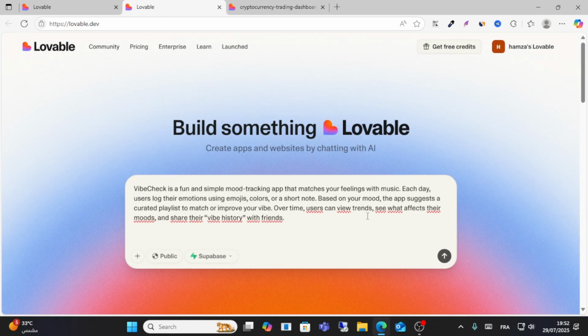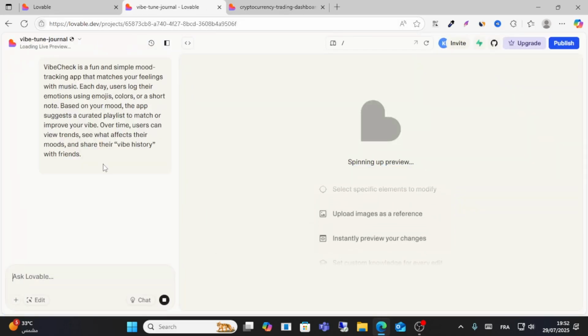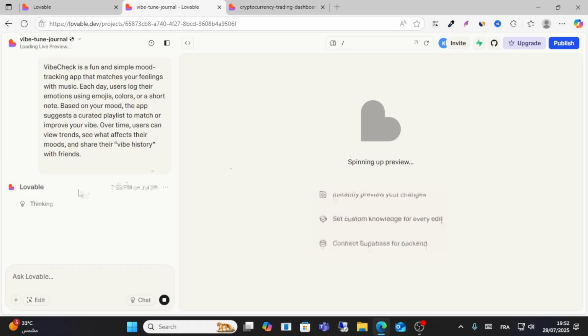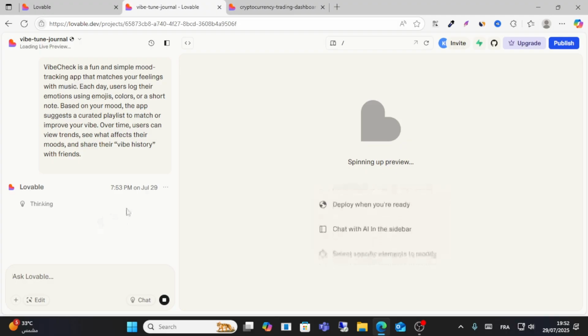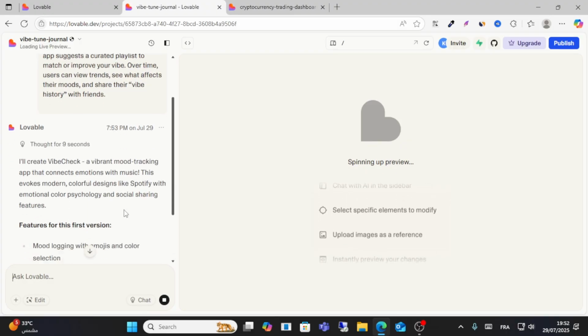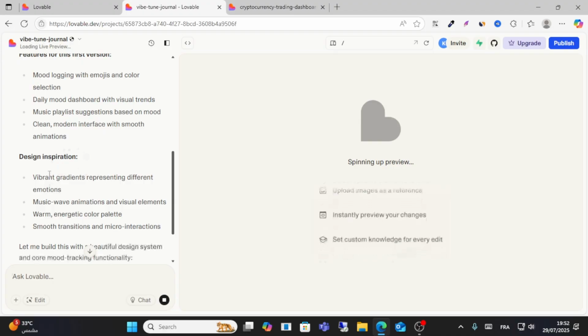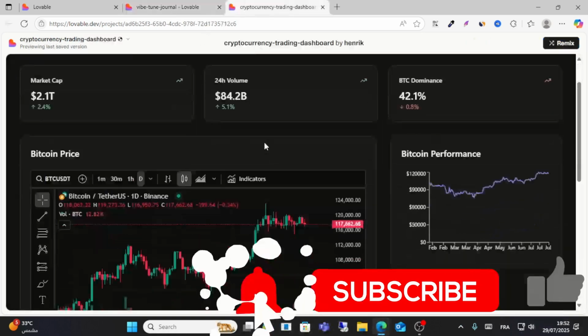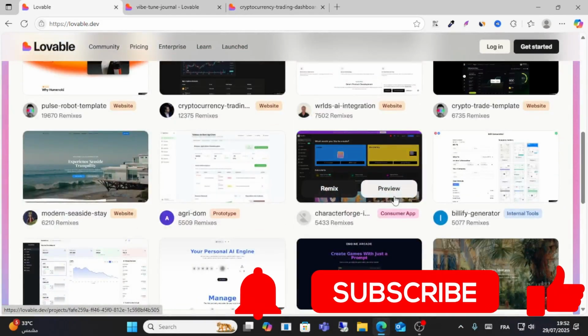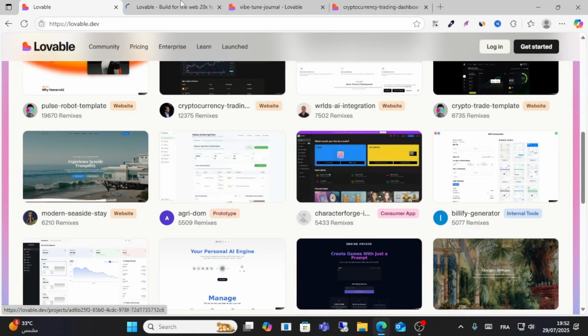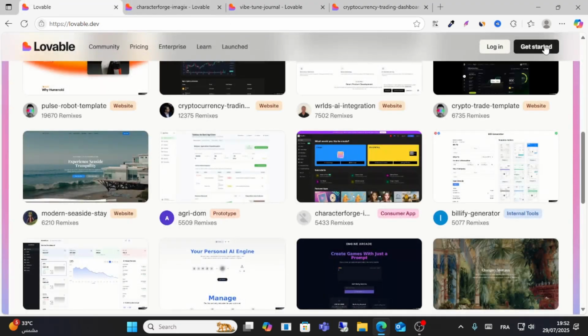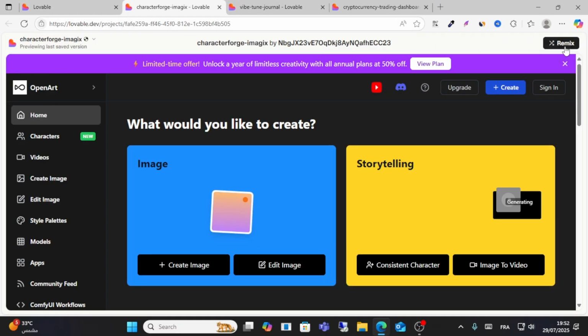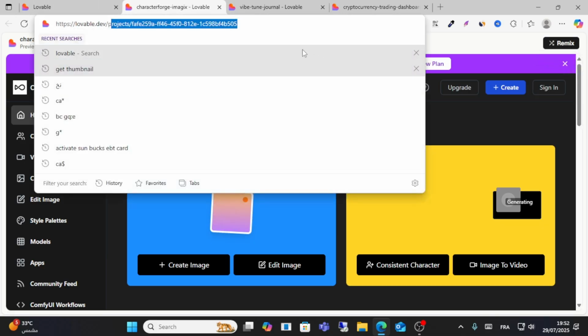Just click on this icon and in Lovable, you will start creating your app through this option. You can see here guys, these are good and great tools to create an app with no experience, no coding required. You can write your design inspiration. The website will give you design inspiration for your apps, and these are some models guys, and you can edit from here. You can remix this project from here, and you have different things and tools guys. You have also, as I say, different tools and options.